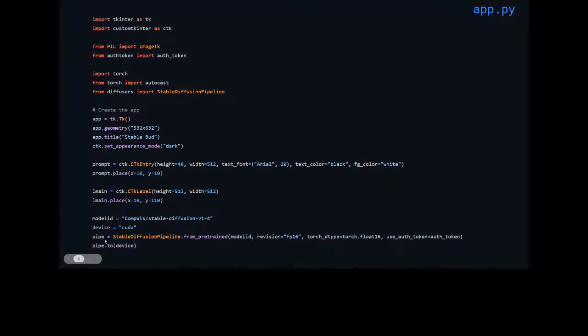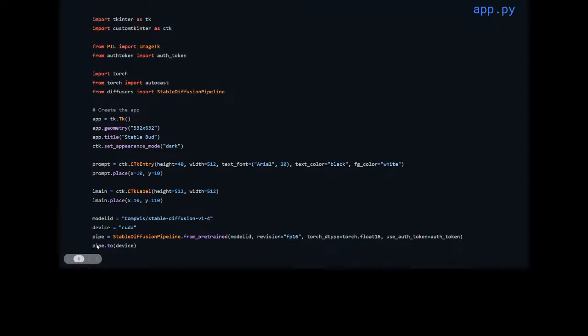Then we define our pipeline, which is the Stable Diffusion pipeline from the Stable Diffusion model that we brought in here. And then you'll see that I'm running the model in FP16, or floating point 16. That's because Stable Diffusion recommends that you don't run their model in 32-bit floating point if you have less than 10 gigabytes of memory in your graphics card, which I have, and probably most people at home will have less than that. So we're using floating point 16, and then you're going to put your authorization token from Hugging Face here so you can access the model.